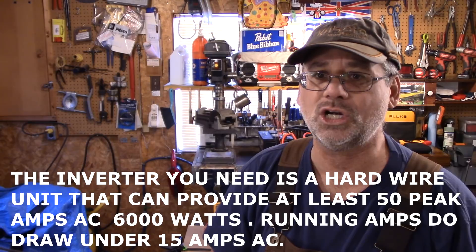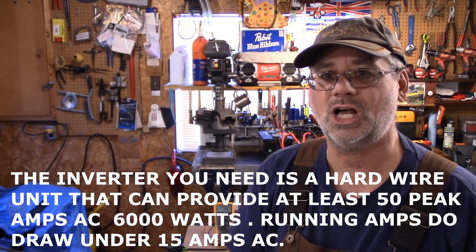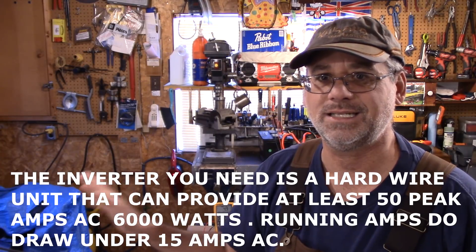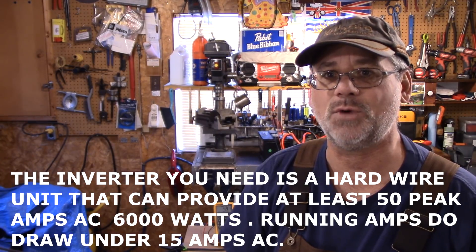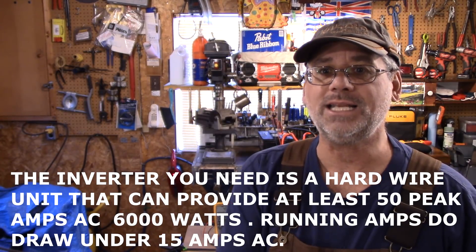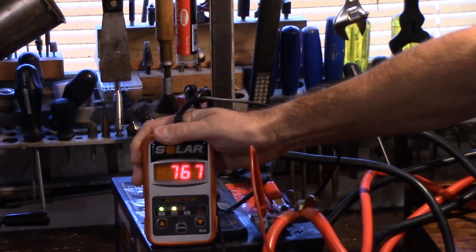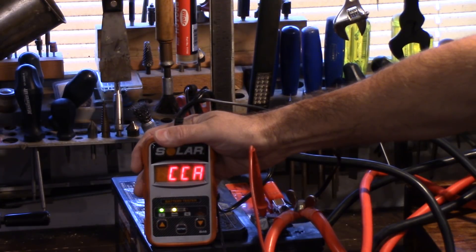You just can't look at the amperage rating, do a little Ohm's Law, and say this thing runs at 1800 watts — it doesn't quite work like that. So let's take a look at the battery now and do another check to see how many amps are left. It does say charge and has gone down a little bit.